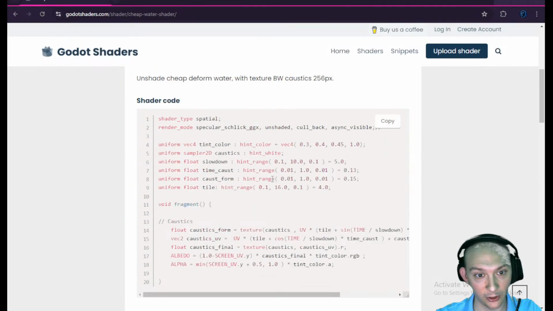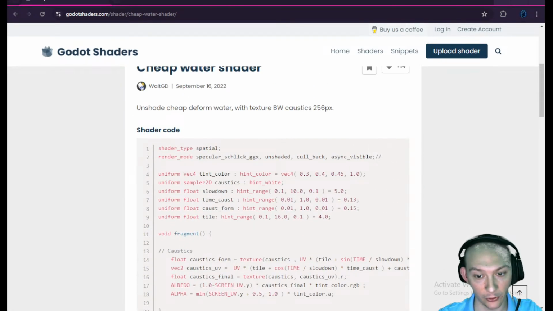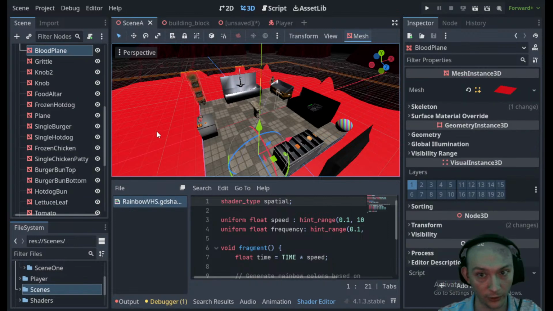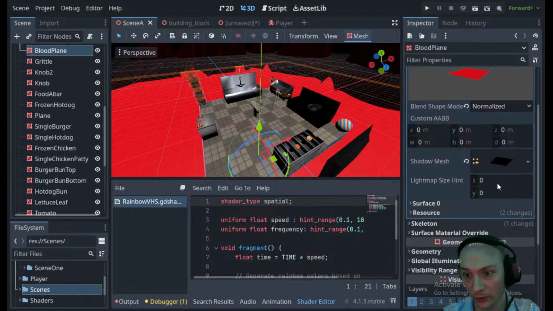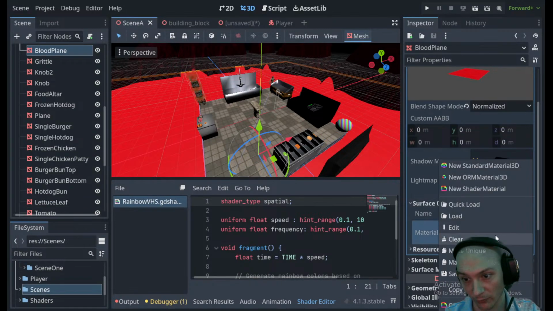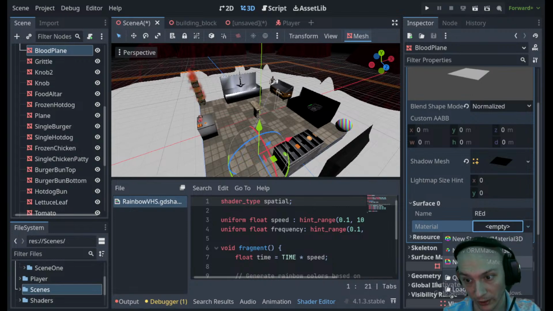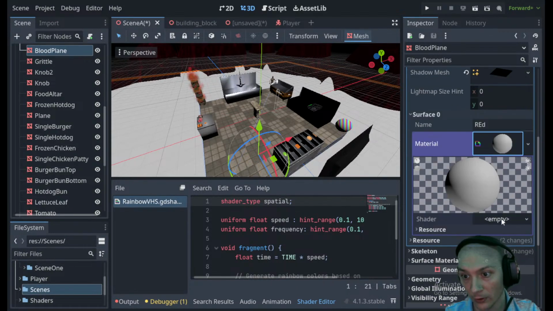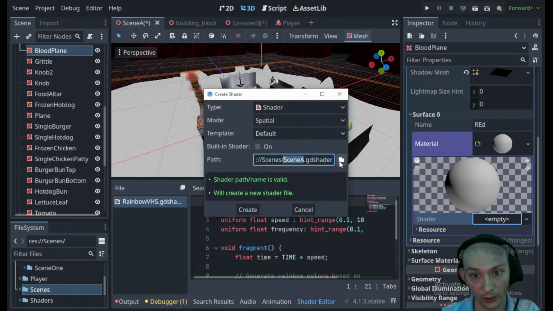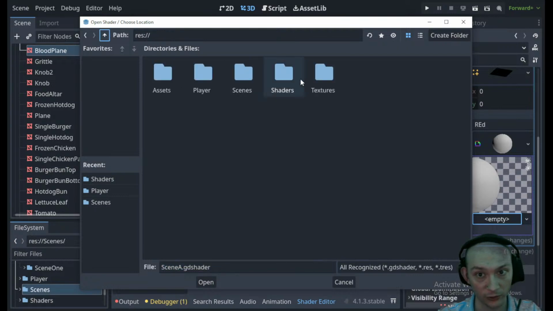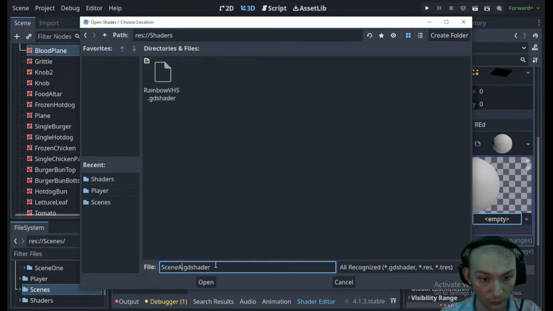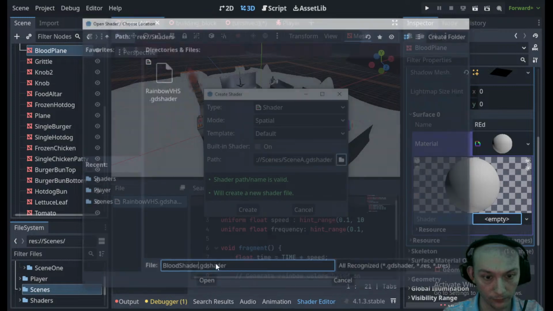If we grab it, we hit copy, grab the whole thing, we go back to Godot. I'm going to click on the mesh right here. We're then going to go to surface. We're going to get rid of that material and add a new shader material. We'll then create a new shader and we'll save it in the shader directory. And this will be a water. We'll call it blood shader. Blood shader.